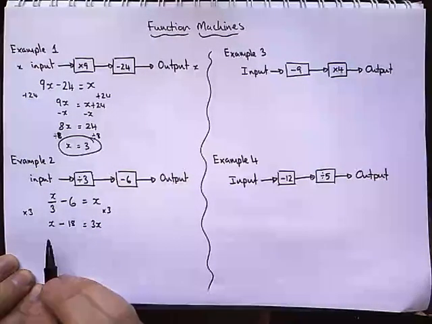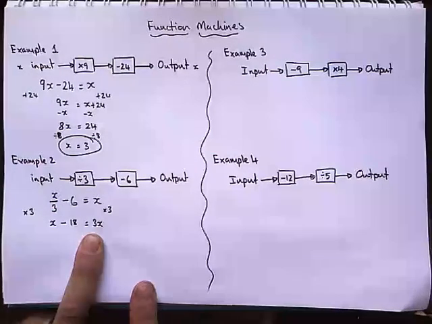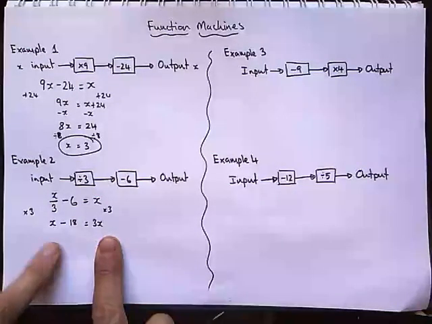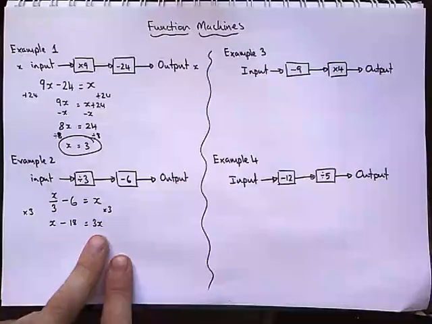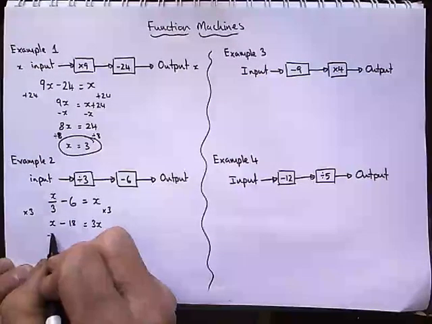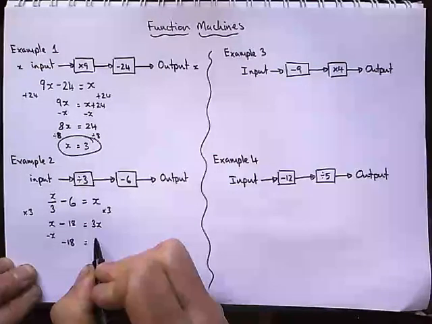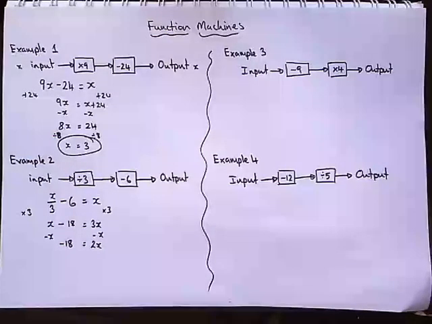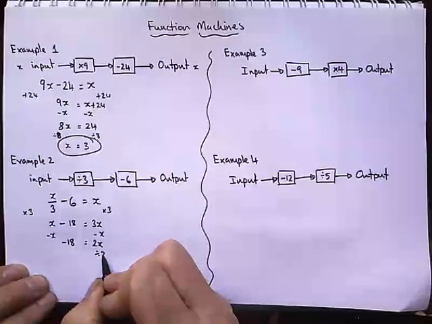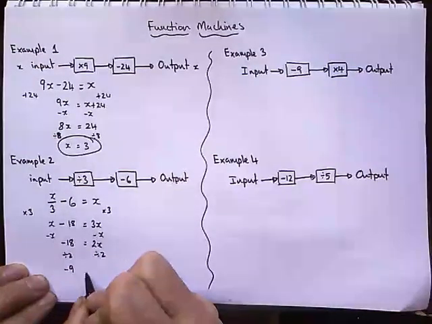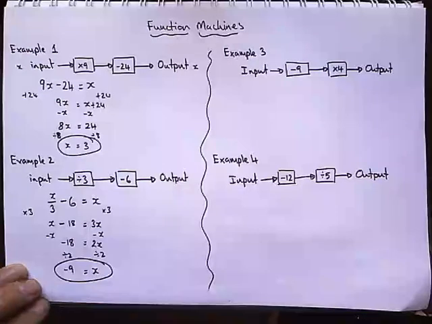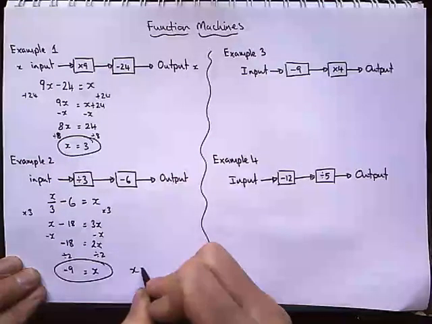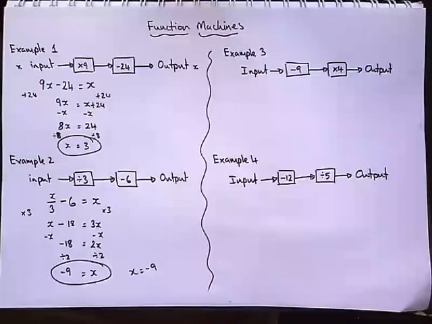I need to solve this. I want my x's to be positive, and I've got 3 of them over here and 1 of them here. I can take 1x away from both sides, and they would still be positive, and it would be 2x. So let's take away x, and that leaves me minus 18, and take away x, that leaves me 2x. Now I've got 2x equals minus 18, but I only want 1x. So I'm going to divide both sides by 2. And I'm left with x equals minus 9. If you want to, you could rewrite that as x equals minus 9, just so it looks a bit nicer. Okay, example 3.